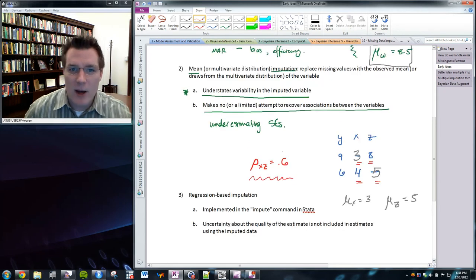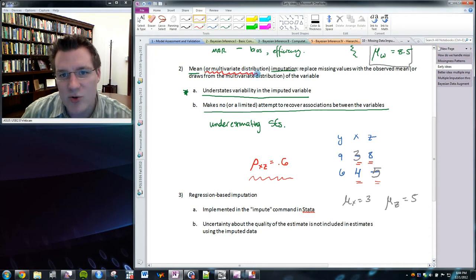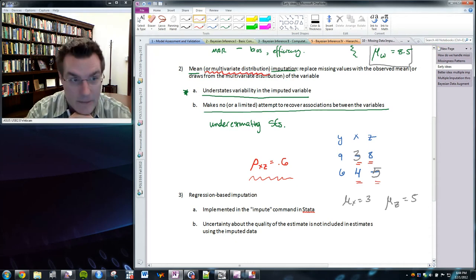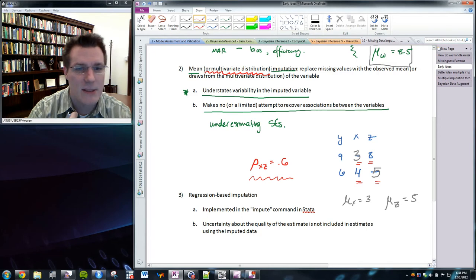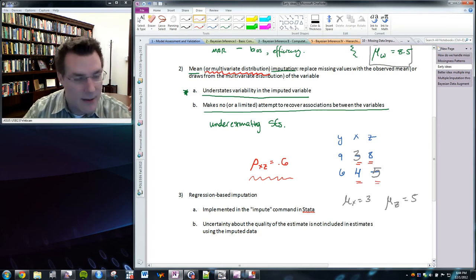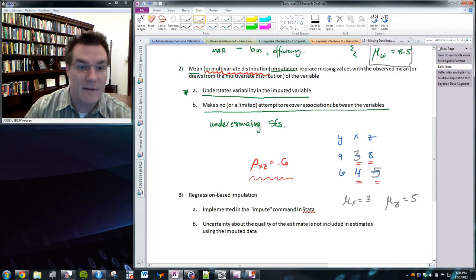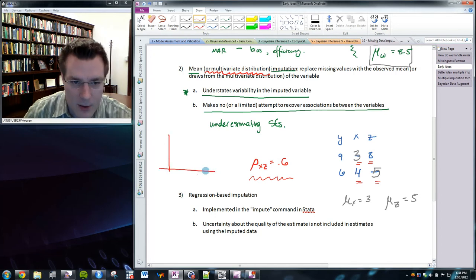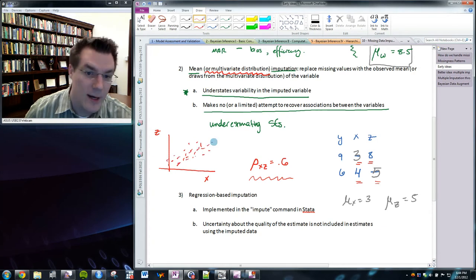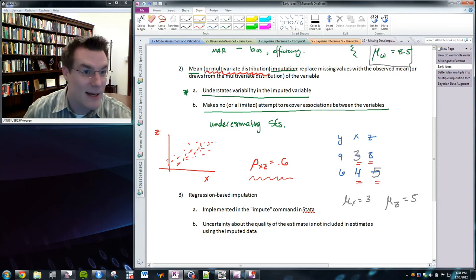And this is why I also added, as a variant of this particular method, trying to draw out of the multivariate distribution of the variables. What I mean by this is we say, okay, we've got all the variables Y, X, Z, and everything else in the data set. These things have some kind of distribution. Like I could plot, here's X and here's Z. I could probably try to figure out that these things are distributed like this, and I could come up with summary statistics for them. Maybe I could say these are normal and have means and standard deviations and so on.